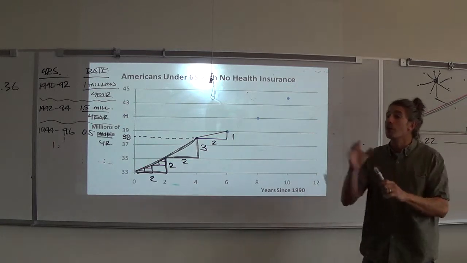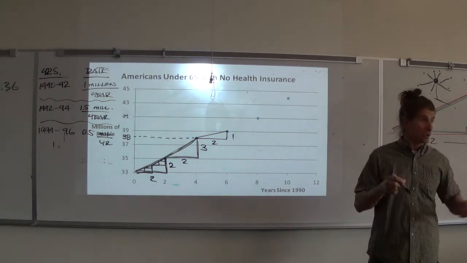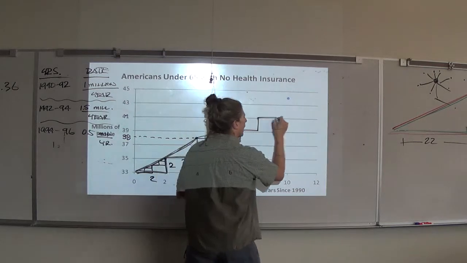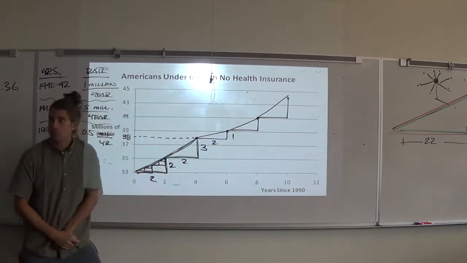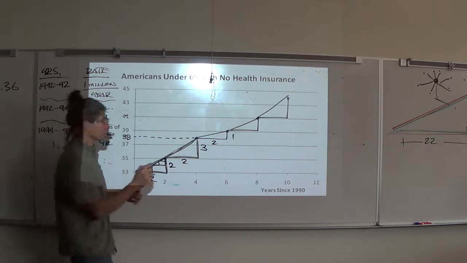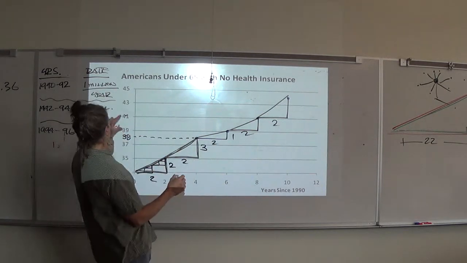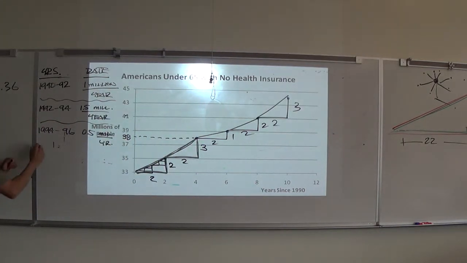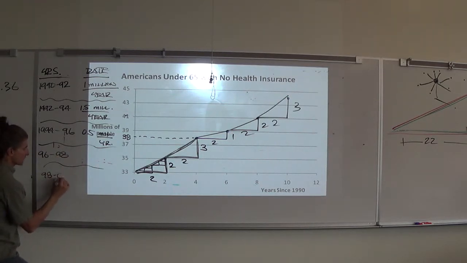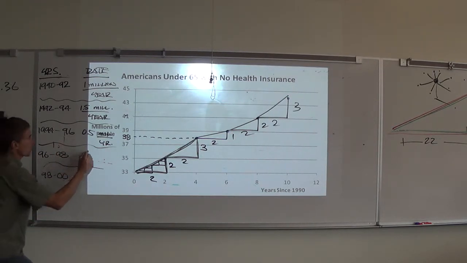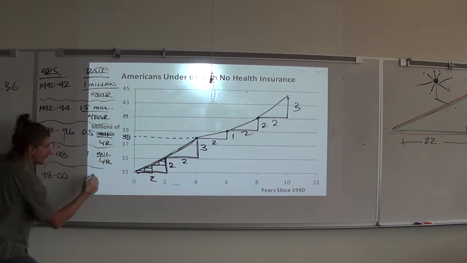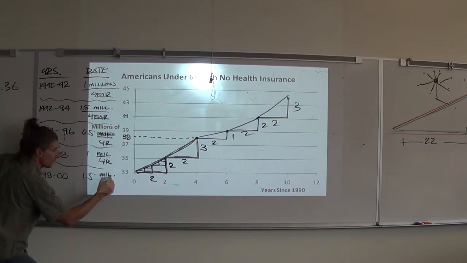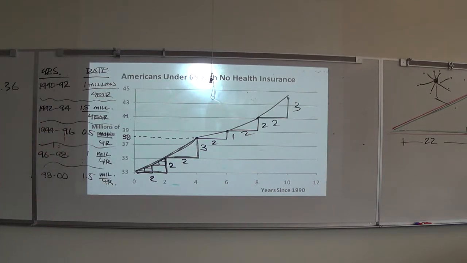Because you can see, rather than answer your question directly, Josh, we're going to wrap up with your guys' questions answer here. If we keep going and analyze the next 2 like that, notice they have the same run. They got the run of 2, 2 and 2. But the rise has changed. This rise is 2, and this rise is once again 3, I believe, yes? So if you extend it out from 96 to 98, and then 98 to 2000, the percentage change goes from 1 million per year, and then it bumps back up to 1.5 million per year.